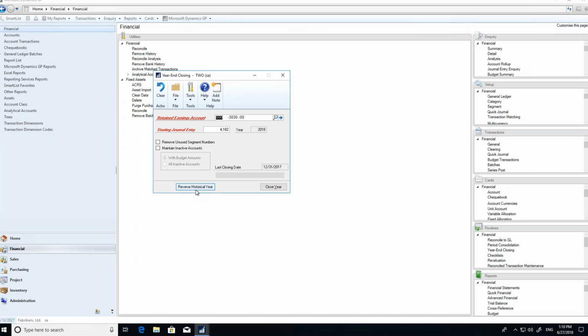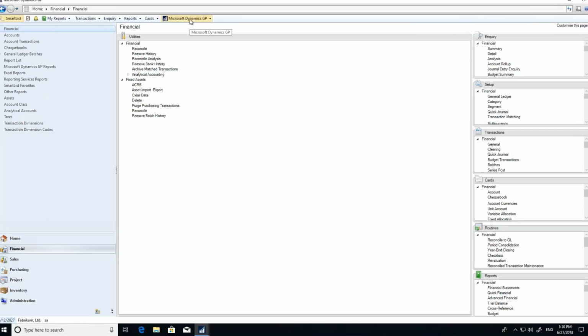One thing to be aware of, you have the journal number that the system will automatically take for the posting, but if you reverse it, that journal number will disappear. We've got our close year. If you click on that, naturally that's how we would do our year end. And then the final step is we will make a backup.